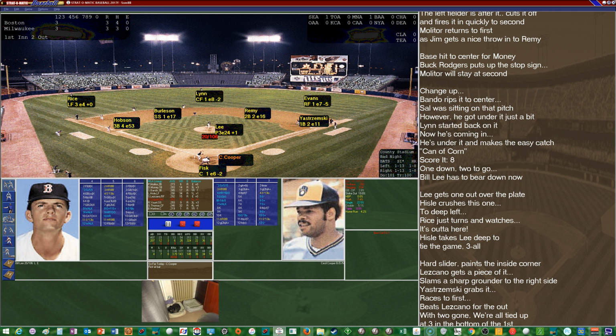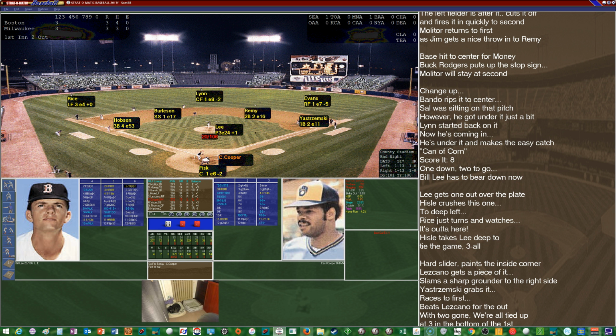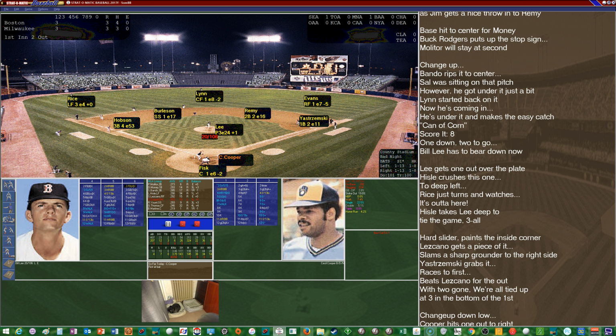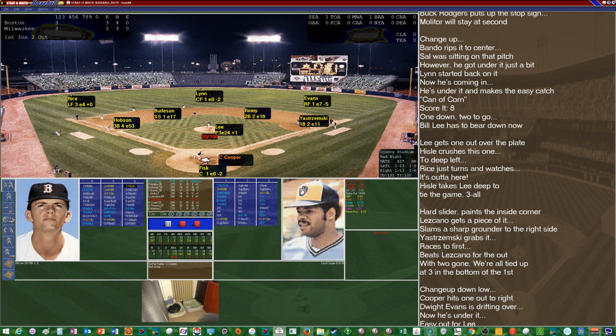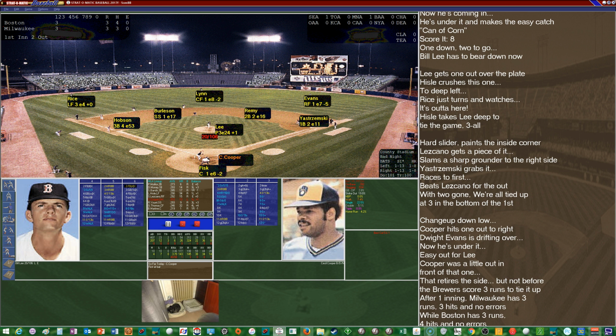So it's going to bring up Cecil Cooper, the ex-Red Sox player. He comes in hitting .324 with 6 homers and 26 runs batted in. And it's going to be a range play on Evans and Wright. He'll get in front of it and he'll put it away for out number 3. But the Brew Crew scores 3 on the 3-run homer by Larry Heisel and ties the game at 3. So after 1, it's 3-3.